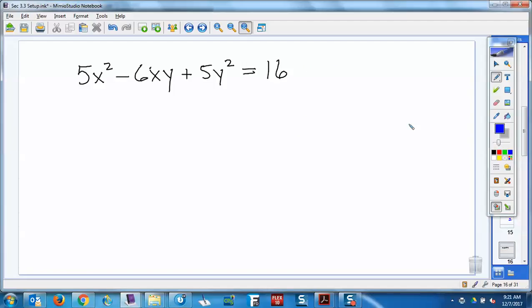Okay, here we go. So let's do this one. Now, this would be an ellipse, I believe, actually. This would be like a tilted ellipse. Okay? But anyway, so we just start, right? We just do the derivative of both sides. So what's the derivative of 5x squared? 10x. Right? Now, here's where it gets a little tricky. How are you going to do the derivative of this?